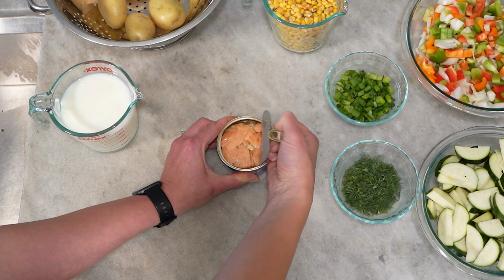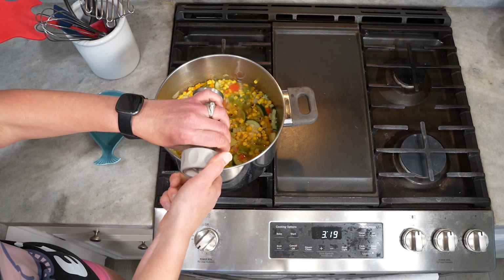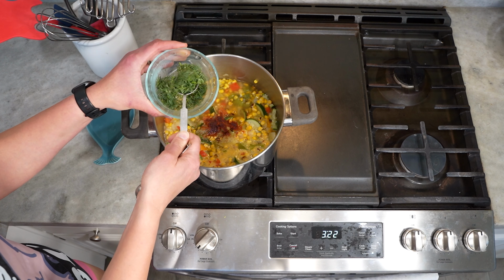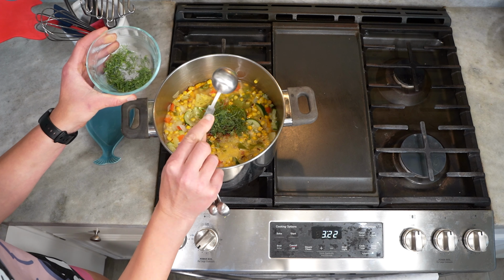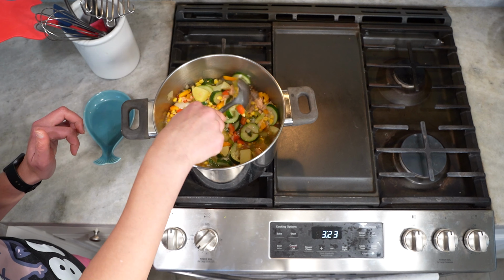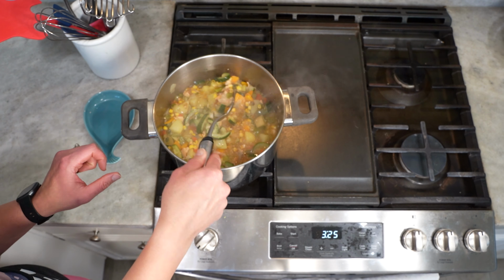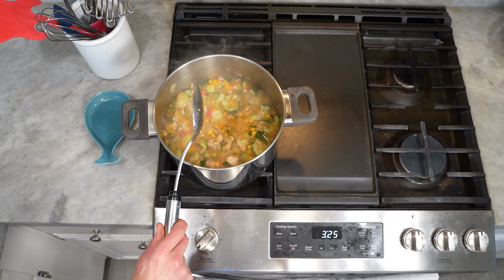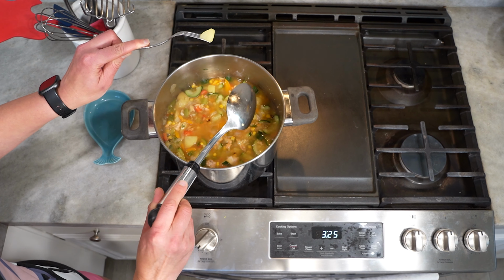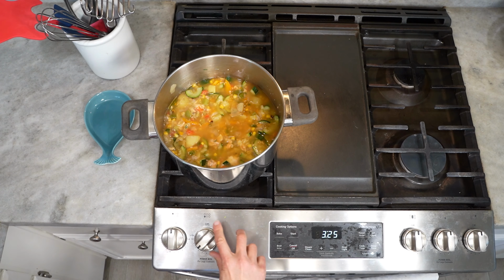I'm also going to add my 2 6-ounce cans of Wild Planet salmon, 1 teaspoon of fresh cracked black pepper, 1 teaspoon of smoked paprika, and 2 tablespoons of my minced fresh dill. So I'm going to cook this for about 5 minutes, just stirring it constantly, making sure that everything is cooking evenly. Remember, the corn is frozen, and then we really want those herbs well incorporated into the flavor of this soup. So just before we turn off the heat, we're going to check our potatoes again. I'm going to use either a fork or a knife and just make sure that it easily enters the center of it. You really do want those potatoes to be perfectly fork tender, and then you'll know everything else is done too. So once you've reached that point, go ahead and shut off the heat.